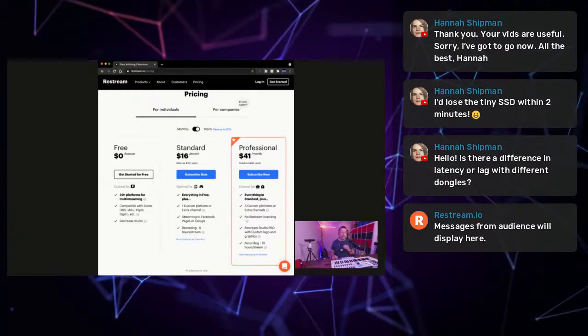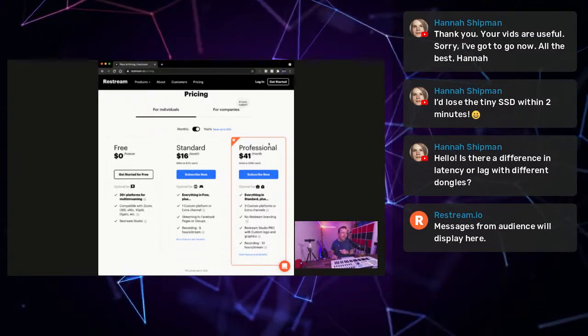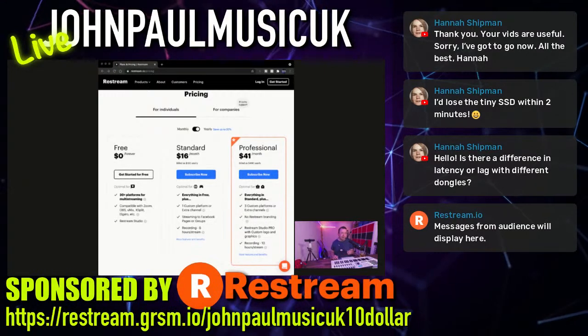So, should you wish to do this, remember it is free. It's completely free. There is no obligation to go up to these ones unless you want all these different added features. And if you want to go for it, by all means, sign up.